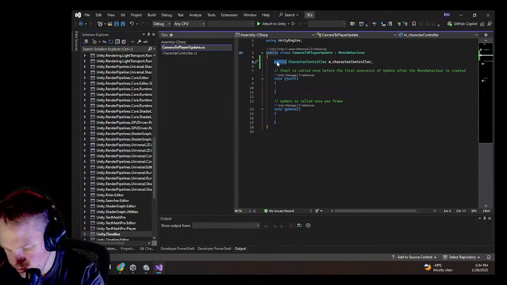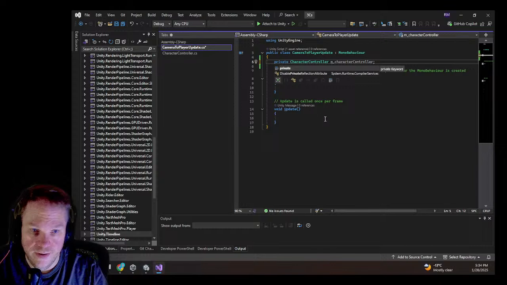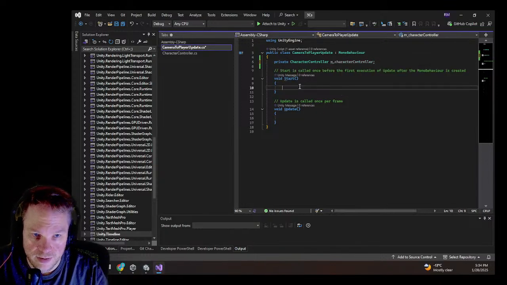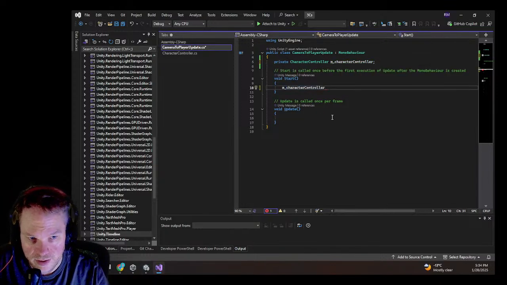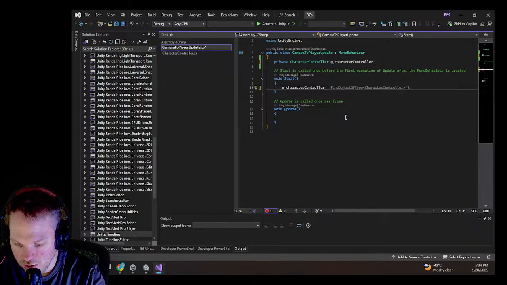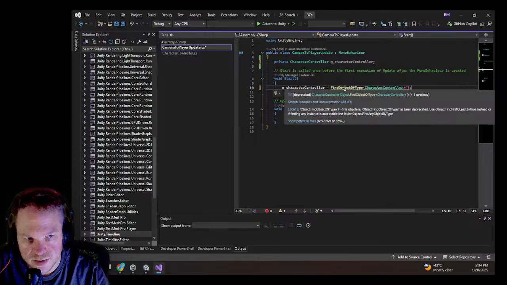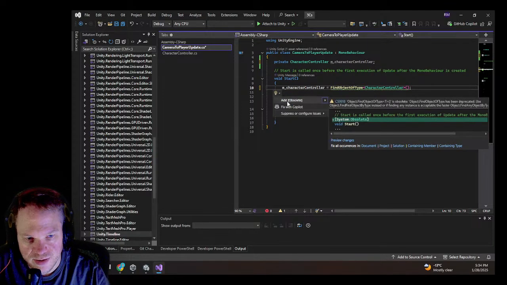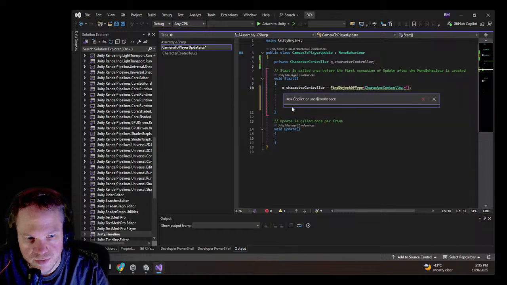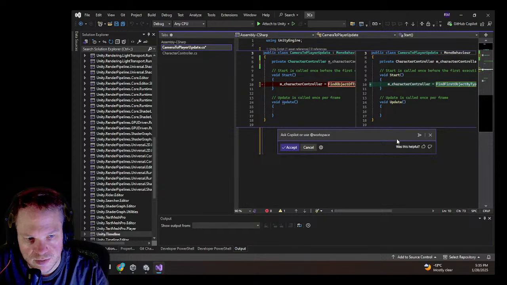What I prefer is to make it private and search for it in my hierarchy. This is a slow process. It takes time to find it. It's obsolete. Let's see what it is now. Let's ask Copilot. Find first object by type.